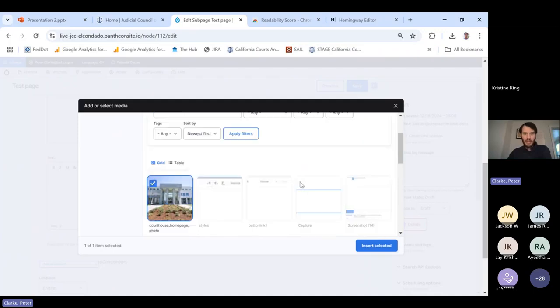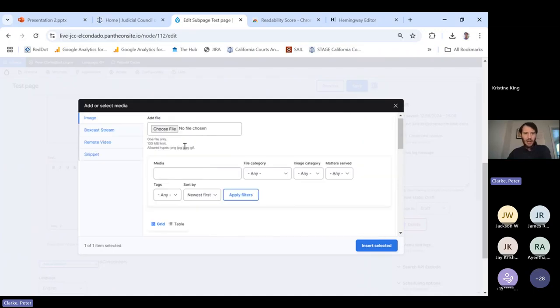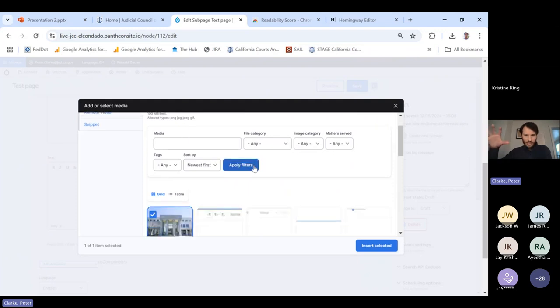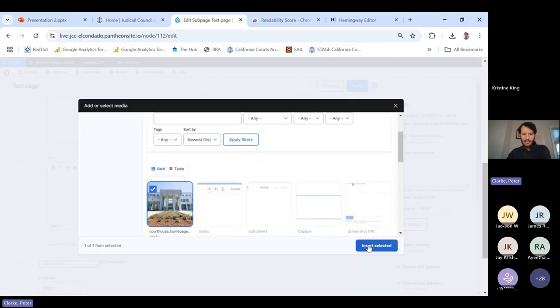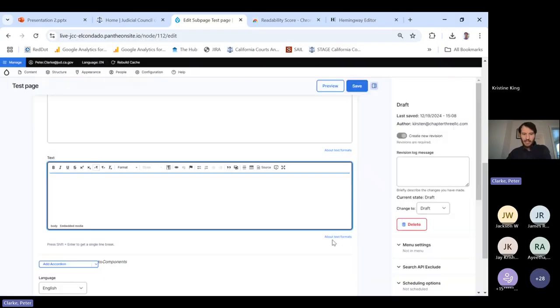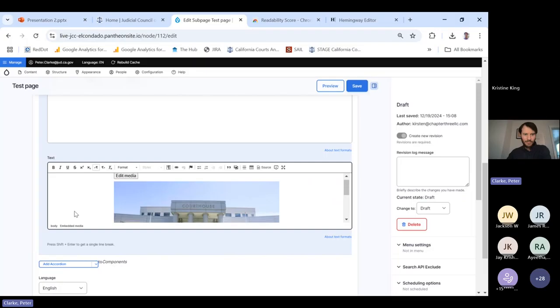If it's already been uploaded to the media library, it's going to appear right here. Or if you want to add a new image, just click choose file, and it will force you to select a taxonomy term. And then I'm going to go ahead and click insert.